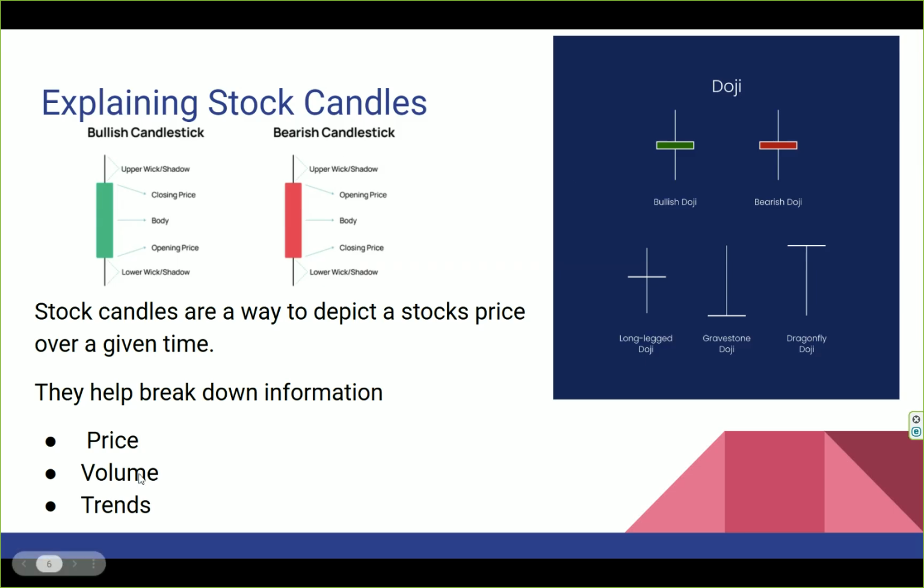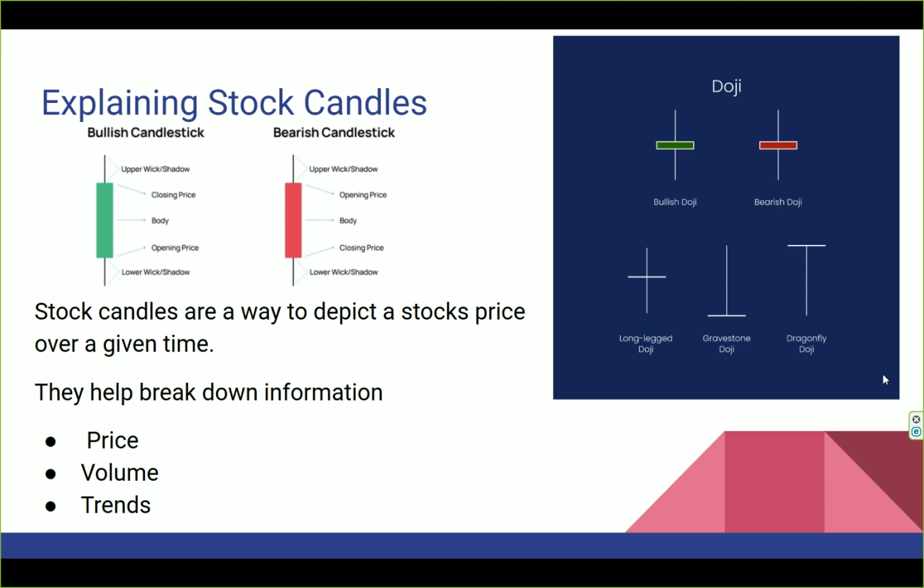Next slide. Stock candles. I know you're going to see a lot of stuff throughout your research talking about stock candles and trying to explain and give a master definition of how to track patterns. Honestly, that is all BS. There's no pattern or 6-figure strategy guide that is going to help you. That really is just incremental at best. And if you get lucky, you get lucky. Candles don't tell the whole story, and you can use indicators to help you out. But personally, I cannot advise any indicators because I don't think they give that much of a help. I think you're way better off with fundamental analysis.